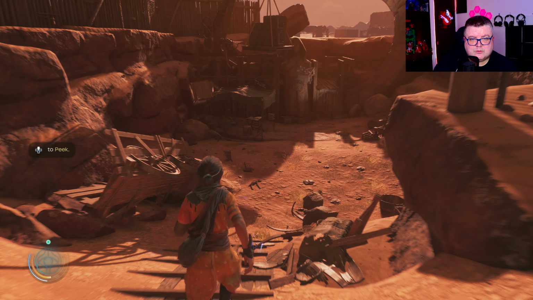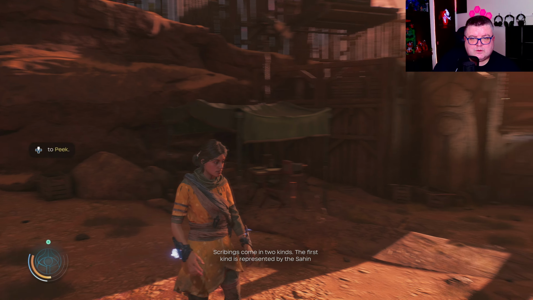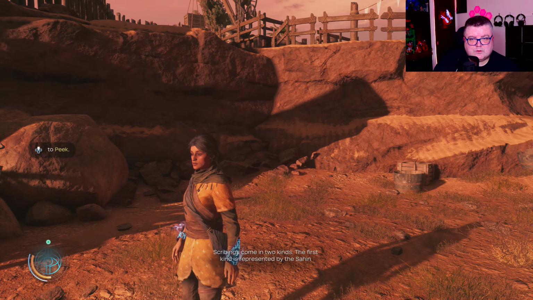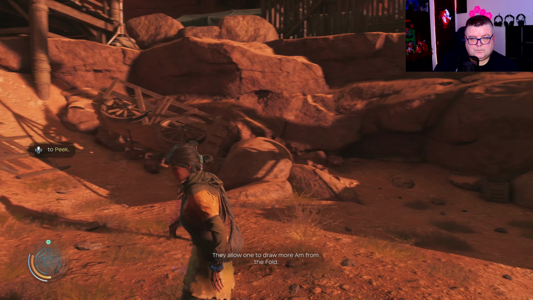Here we go. Scribings come in two kinds. The first kind is represented by the Saihin symbol for the three bodies. They allow one to draw more am from the fold.